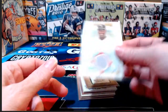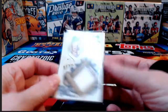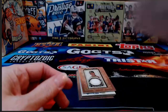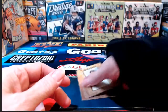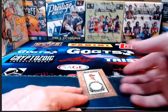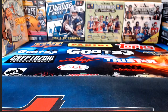Red Sox, Big Papi, framed. Severino, Yankees, gray relic. A framed mini autograph, Seth Brown, Oakland A's. A relic for the Mariners with Yusei Kikuchi. A pinstripe relic for the Yankees, James Paxton. A framed mini relic for the Astros with Craig Biggio. Then we have a Lucchesi relic for the Padres. A framed autographed mini Yamamoto for the Marlins. And the first one we saw tonight was a mini relic for Goldie, Mr. Paul Goldschmidt and the St. Louis Cardinals. That is a piece of the baseball bat inside there, it looks like.